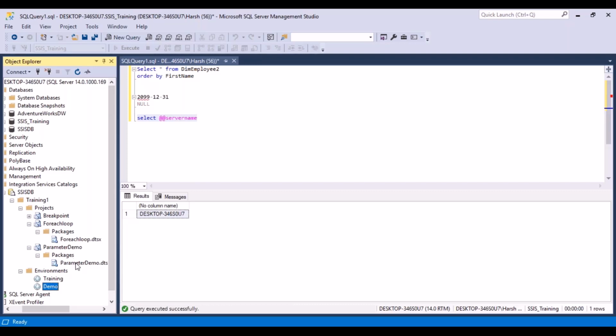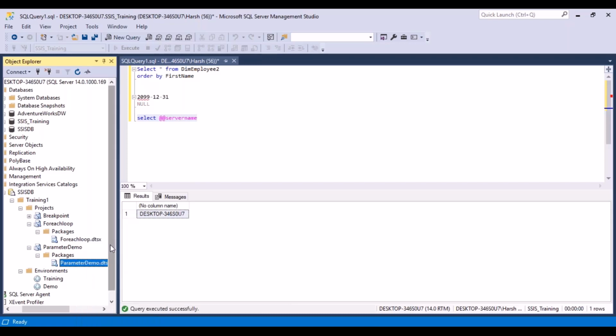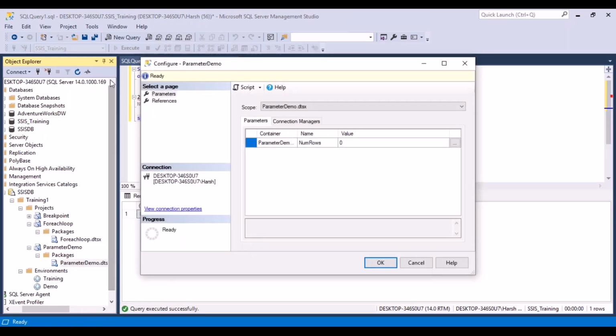Now what I want to do is go back to my package, right click and select configure. The parameter that I have called numRows, I want to pass the value to this parameter through the environment that I have created.